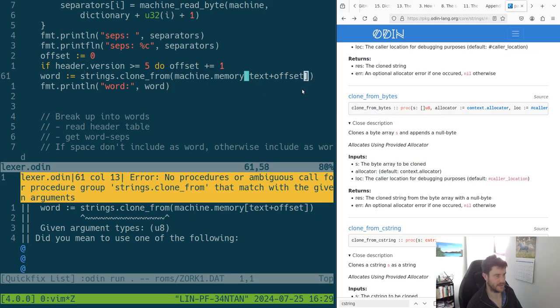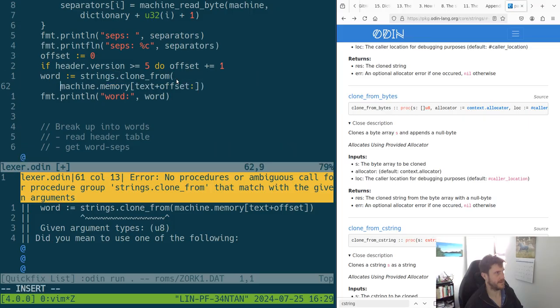Oh no, we needed to go like the length of it. I guess doing that. But I don't want to get all of it. I wonder if we can. Well, actually, just C string that whole thing.